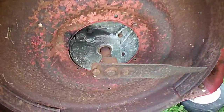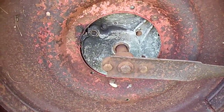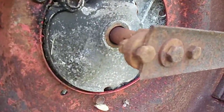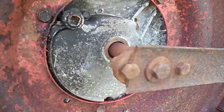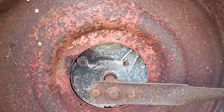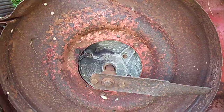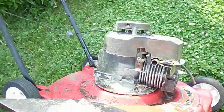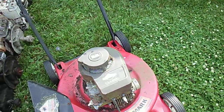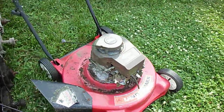But here's a good one. I have never seen this. Half a lawnmower blade. So I don't know what that thing hit. But yeah, broke the blade right in half. Crazy. Maybe it had a flaw in there or something. But I know one thing. If you tried running it like that, it'd be like a helicopter and tried to take off. She'd be so out of balance. But out of curiosity, I might try to get that motor going just to see if it had any effects. But yeah, that's pretty crazy.